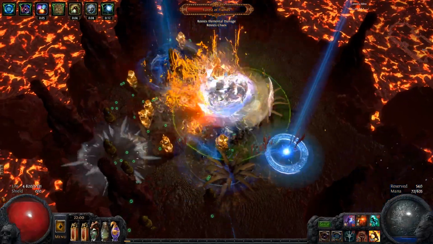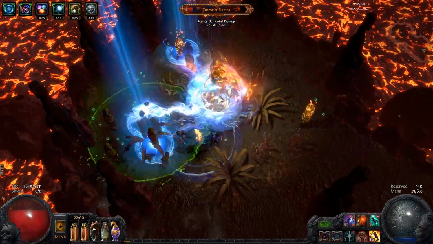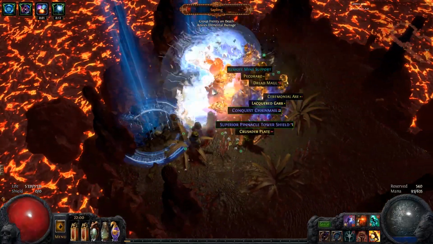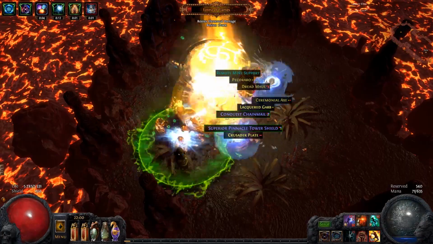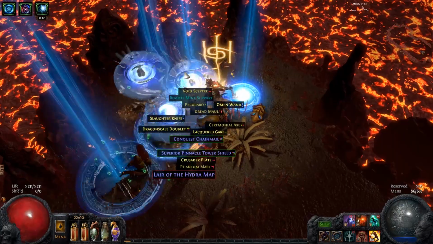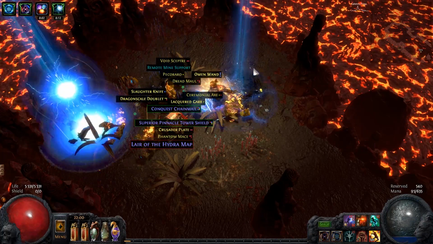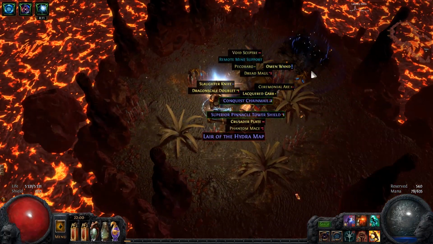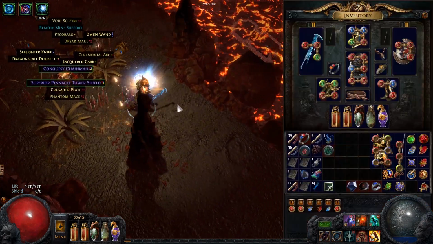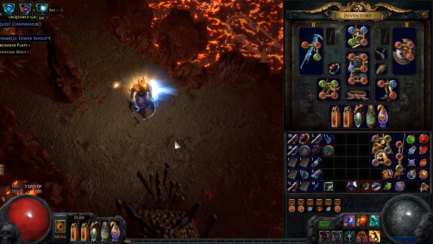I need to keep an eye on my life there and pop my block flask here and there so I can block. Oh, it's getting... Oh, wait. You're still there. I think it was a good idea that I fixed the resistance. And look what dropped. I said I wanted high level maps. Look at that. A Lair of the Hydra. Well, I'm not gonna do this map today, but if I can figure out another stupid setup I can use with this character, I will do it on this map.